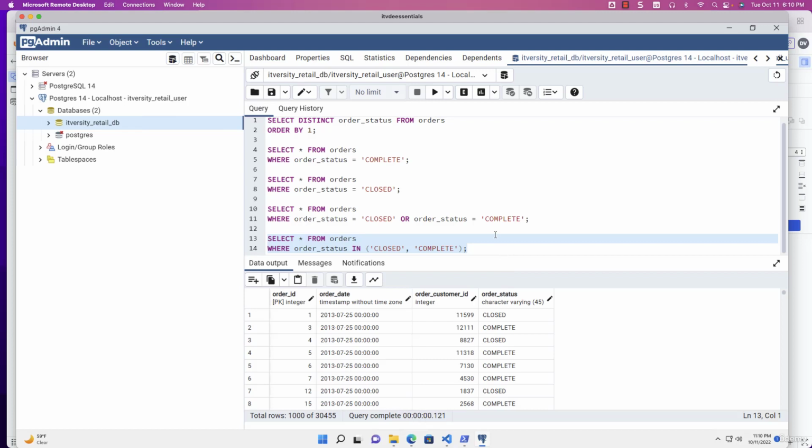Keep in mind that when I say it is flexible in such a way that we don't need to update the query, I'm talking from the application perspective. If you are using pgAdmin like this, you might have to update the query to add more statuses. But when it comes to applications, we use something called prepared statements or bind variables. Using prepared statements and bind variables with the IN operator, we don't need to change the query in case we have to add statuses in future. But with respect to this scenario, we have to update the query in case we have to add more statuses. This is how you should be able to filter the data based on the requirements using SQL.